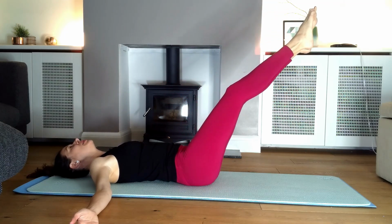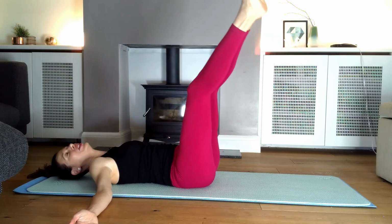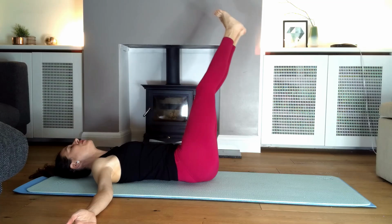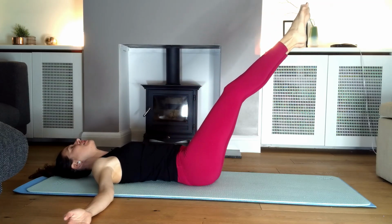Now, the moment that you start thinking slower, that's the moment it gets harder. Do you notice that, even if you normally go slow, you will get used to your own pace. So then to sort of shock the system a little bit, go a little bit slower and see how that feels.